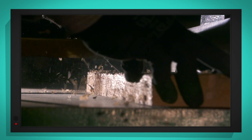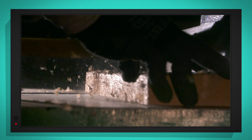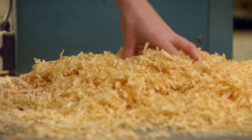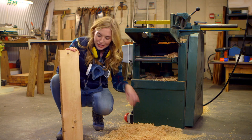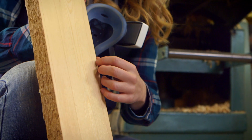The plane works a bit like a potato peeler — as it moves across the surface of the wood, thin slices peel off. Can you see all that wood being shaved off? Look at all these wooden curls — aren't they great? And look, you can see how much smoother and lighter the wood is now the top surface is gone.